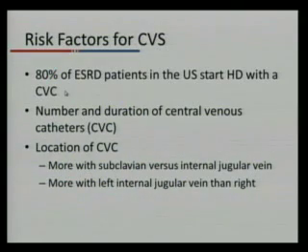So as I told you, 80% of end-stage renal patients start dialysis with a central venous catheter. And the number of catheters and the duration of catheter placement plays a role. When I say duration, there was a big push to put in fistulas about 10 years ago. It was called the Fistula First program. In the zeal to put in more fistulas, the surgical skills and the patient comorbidities have a big influence on how long it takes for a fistula to mature. So surgeons were just placing these fistulas and they never matured.